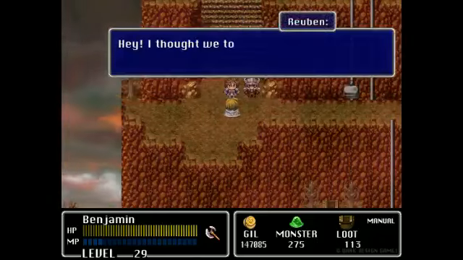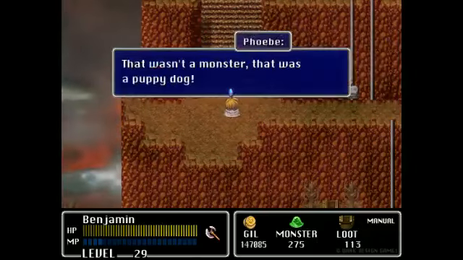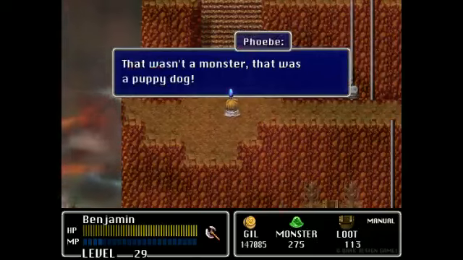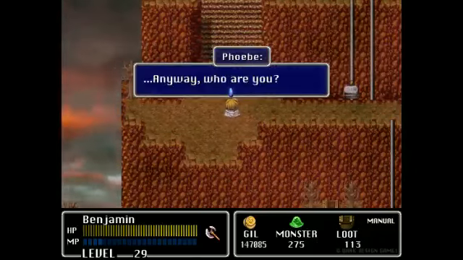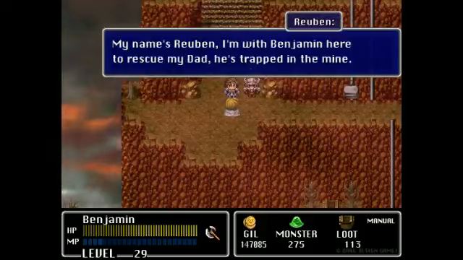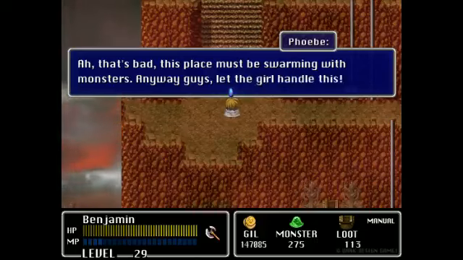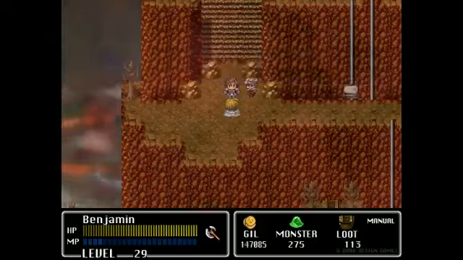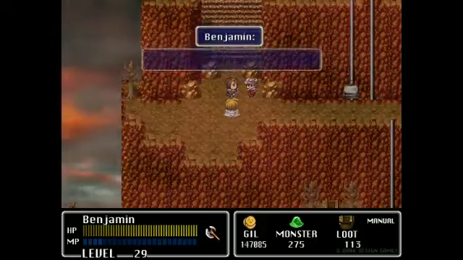We need magic. Hey, I thought we took pretty good care of that monster back there! That wasn't a monster. That was a puppy dog. First puppy I've seen with three heads! Anyway, who are you? That's Phoebe. Anyway, who are you? My name's Reuben! I'm with Benjamin here to rescue my dad! He's trapped in the mine! Oh, this man! This girl is really awesome! Anyway, guys, let the girl handle this! This girl's feisty! I like that! Let the shipping begin!